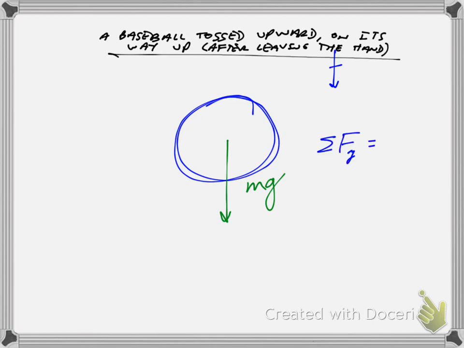And then we're going to write our F-net statement based on our free body diagram. So what is the sum of all the forces acting in the vertical direction? Well, it's just the one force, mg. And then after I've written my clear F-net statement, then I substitute ma for F-net according to Newton's second law, and I get ma equals mg. Now we paused here because especially College Board loves to make this distinction.